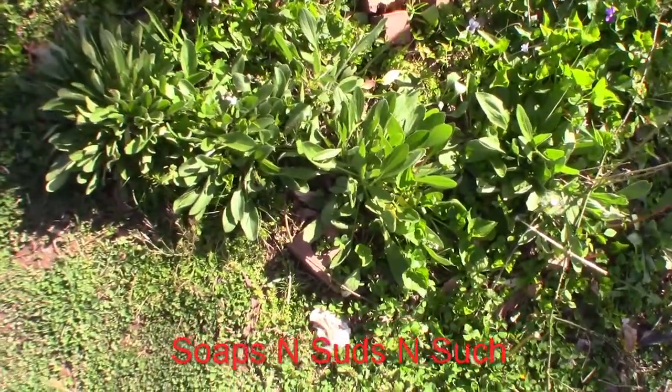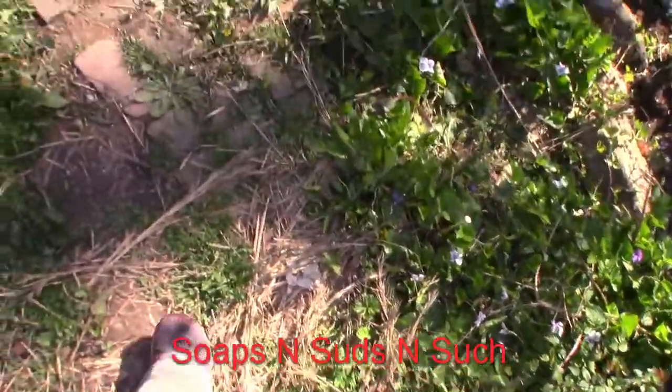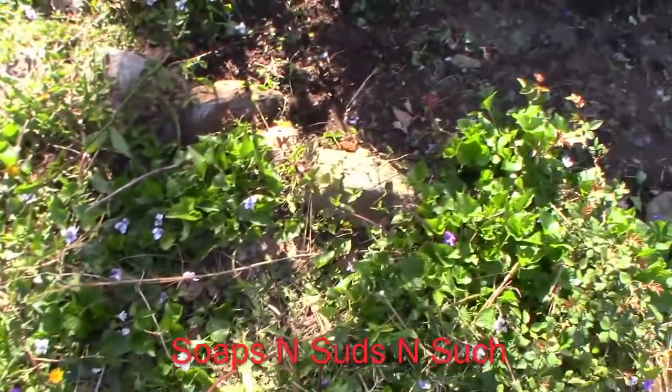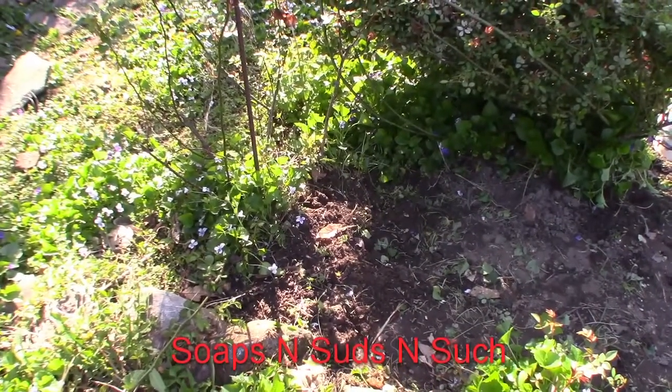But actually, that was a walkway at one point in time. There's bricks under there. They have got covered over in the past years. You can see right here that was like a walkway. But I'm trying to get done with this one. We'll see how it goes. And I'll show you whenever I get further along.